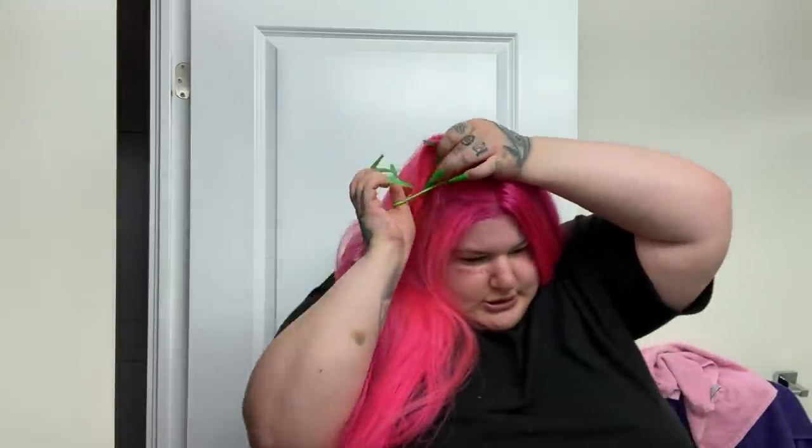So honestly, I woke up and forgot how to put a ponytail in. Ow, my arm! This is a workout. This is my workout of the year. Whew. One more time, girl. One more time. Okay, that looks super ratchet. Oh my god. Okay. Is that even high enough?